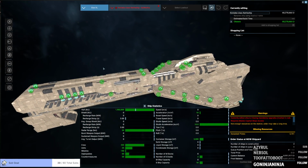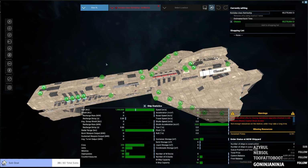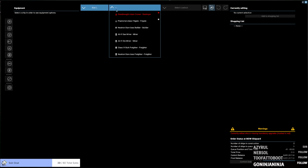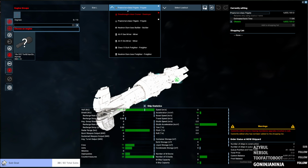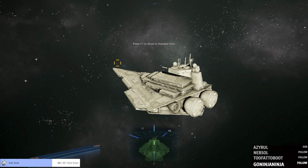Good job, Delm. Killing the commando with a good attitude. Poor commando. But yeah, this is the one I'm looking forward to. Again, the largest I got access to is the Dreadnought Victorian frigate. And that's not anything special. So nothing great for them as far as large ships go.